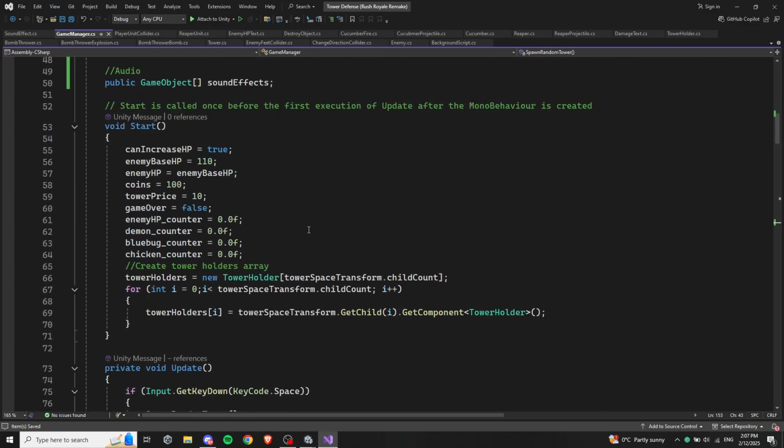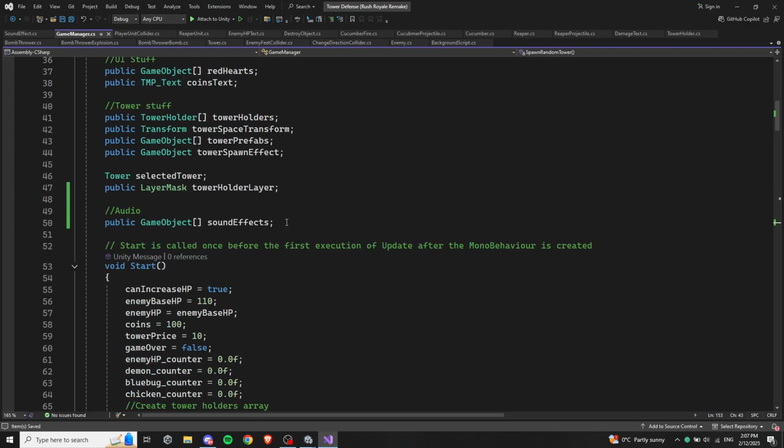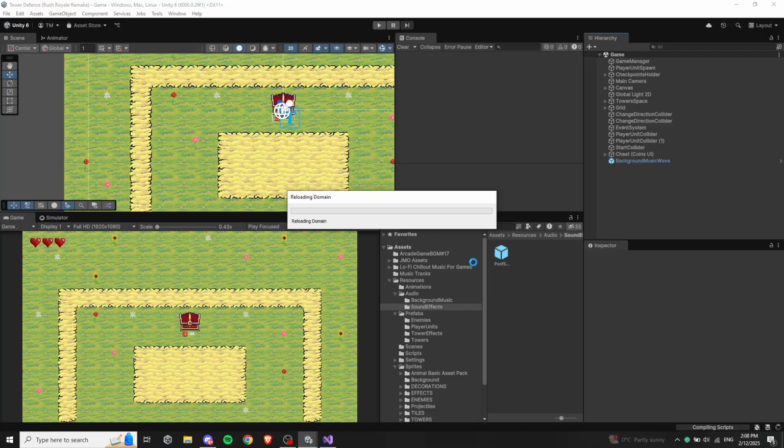But let's comment here and say that 0 is equal to combine sound, just to note what it is. And let's test that. Let's add that sound effect to both our enemies and the game manager.